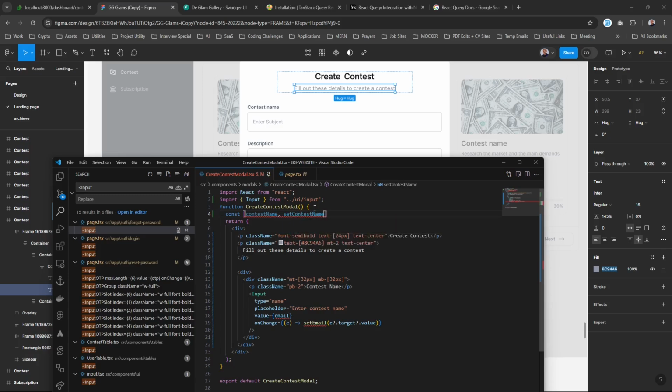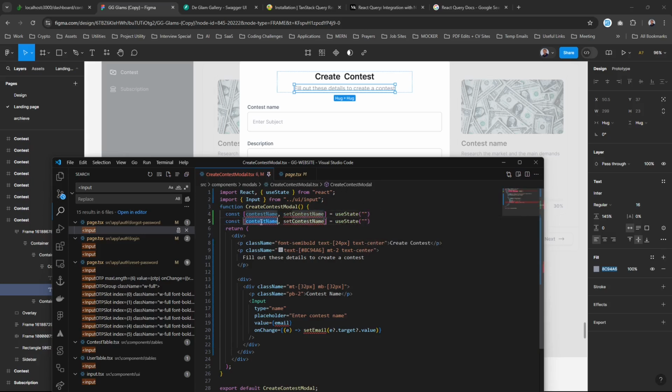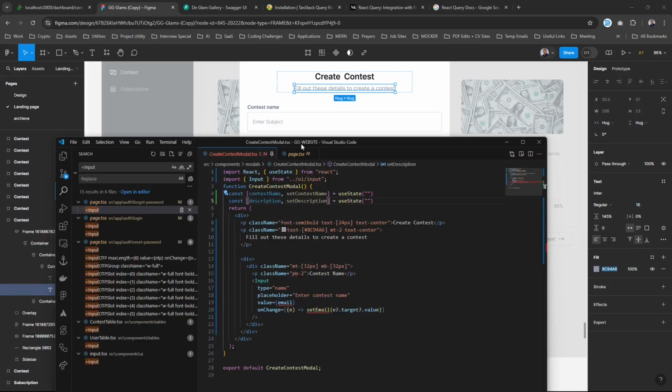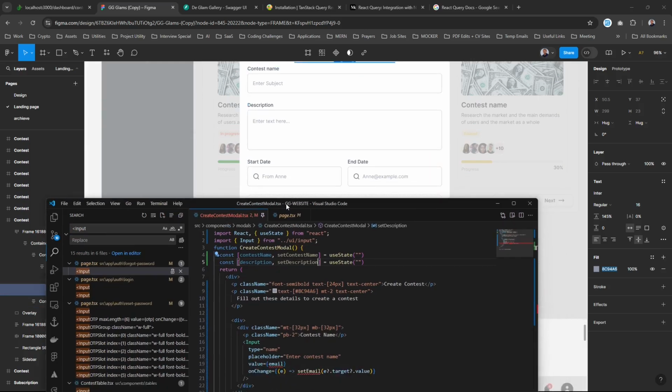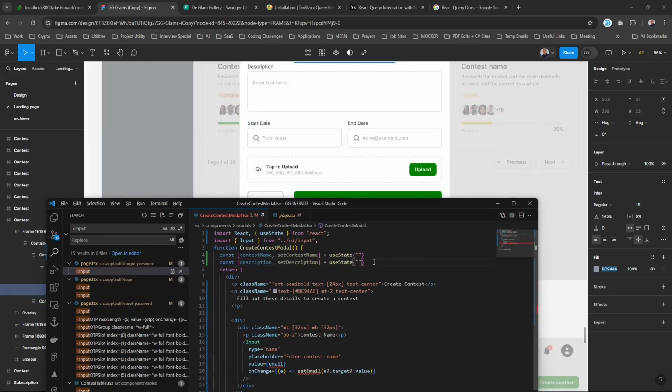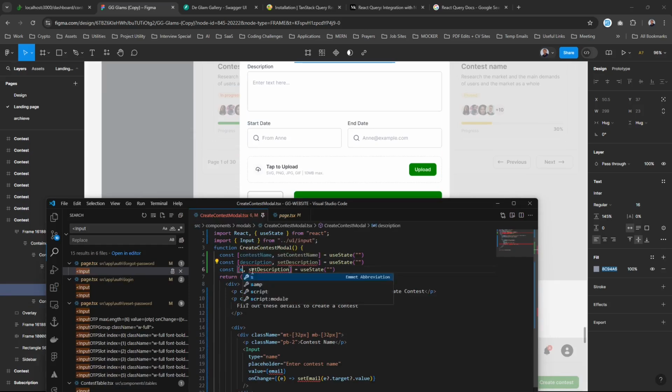Okay, so we have a set contest name, the other one is set description. Okay, so the other ones that we'll be having will be the start date and the end date.